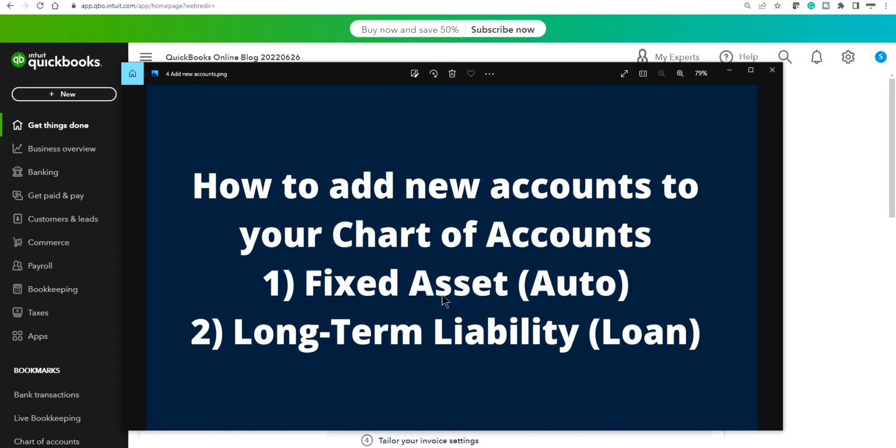So I'm going to add these two accounts in the chart of accounts. In any accounting program, you'll have a chart of accounts. I'm using QuickBooks, but in any software program you can add new accounts. Okay, I'm going to go to chart of accounts.